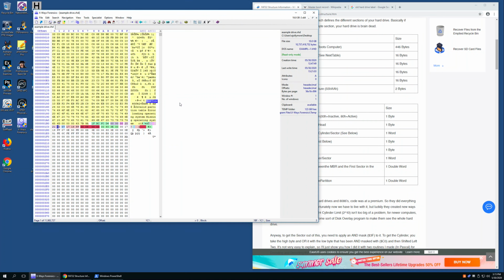In a previous video, we worked to break down the master boot record and a partition table entry using the position manager for the X-Ways forensic toolset. In this video, we're going to dive a little bit deeper and start to work on examining the partition table entries and the individual components that make up these entries.